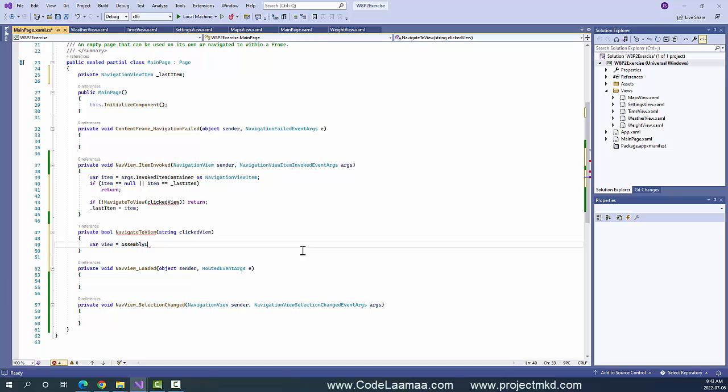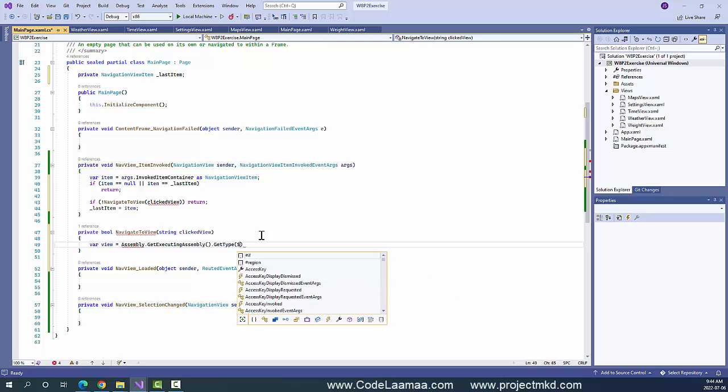Actually, it's not assembly event load args, it's just assembly. Dot get type, and don't worry about the errors, we're going to fix that in a moment. So get type for dollar. Now you have to type this out verbatim here.